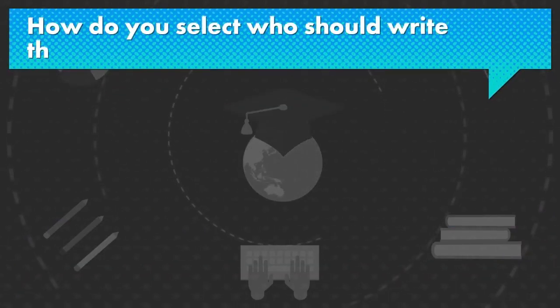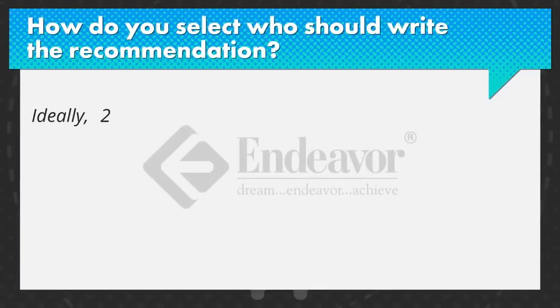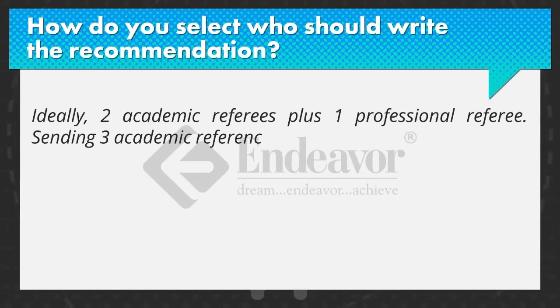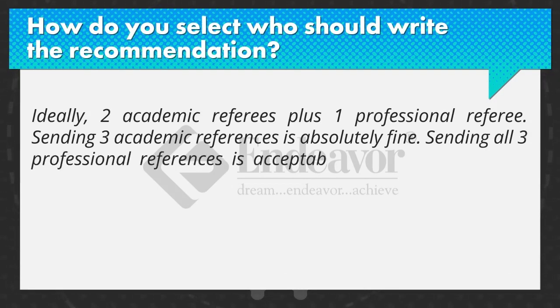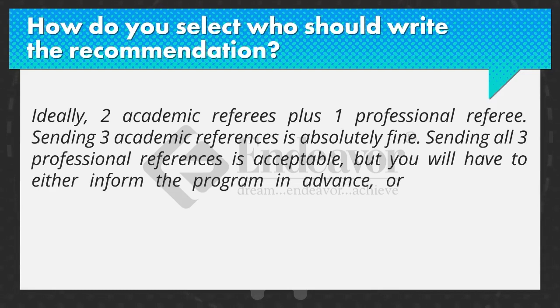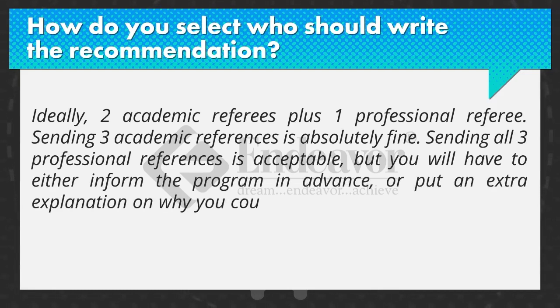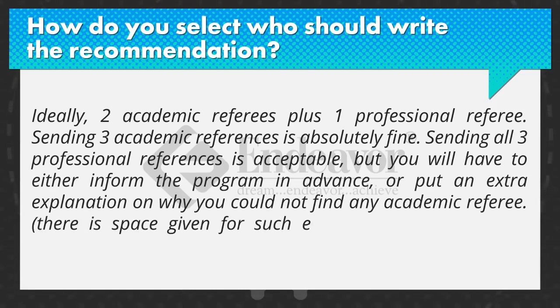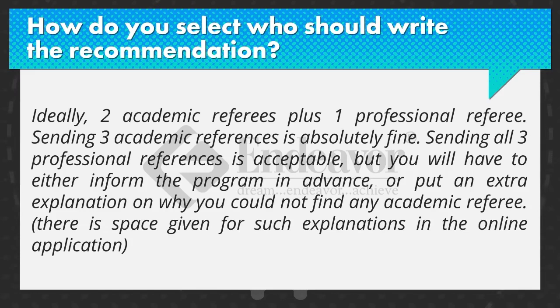How do you select who should write the recommendation? Ideally, 2 academic referees plus 1 professional referee. Sending 3 academic references is absolutely fine. Sending all 3 professional references is acceptable, but you will have to either inform the program in advance or put an extra explanation on why you could not find any academic referee. There is space given for such explanations in the online application.